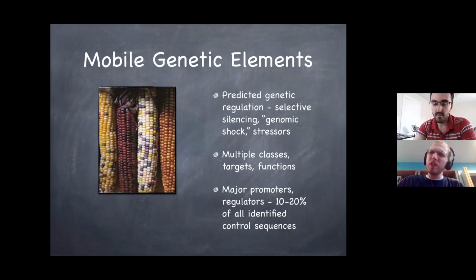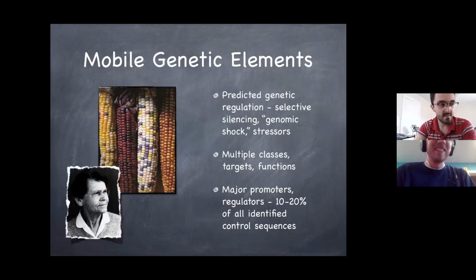How was this not seen before? I guess because it always dealt with dead DNA. This Nobel Prize winning discovery by one Barbara McClintock is known. There's a whole database of these. You can go on to, I don't know if it still exists, gydb.org. It's a whole university database of mobile genetic elements. New ones are constantly being discovered.